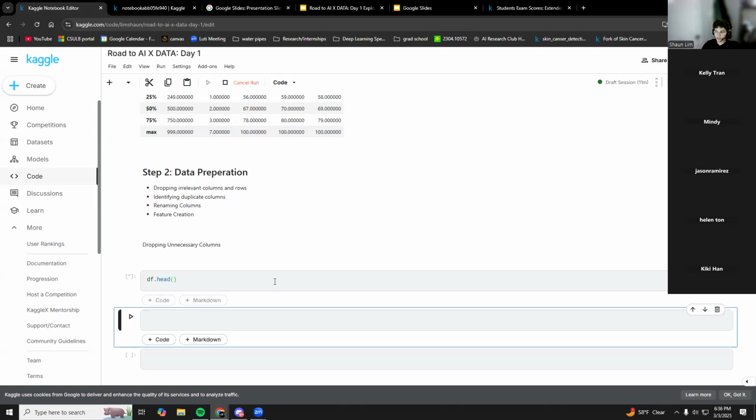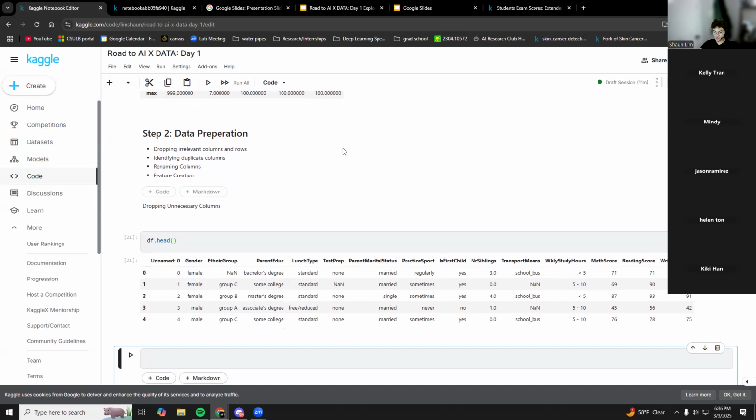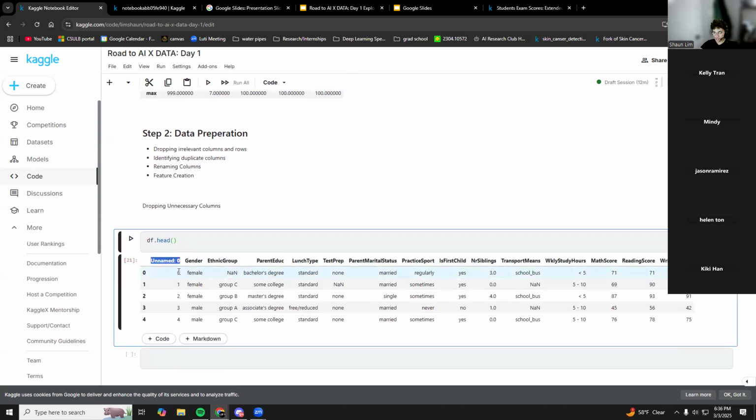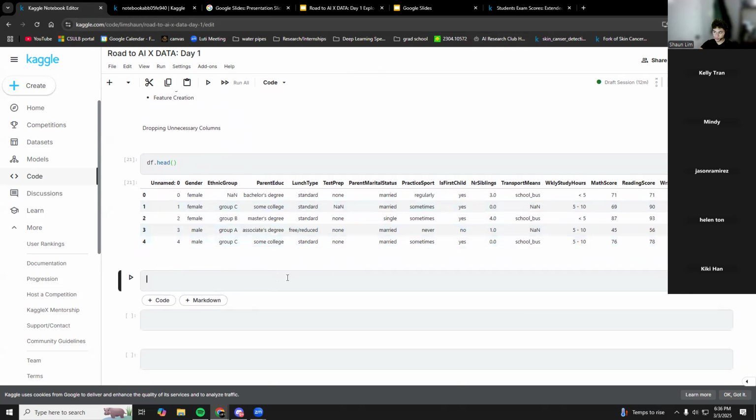So I just want to do this again, just df.head so we have it down here just to show. And then this, I mentioned it a couple times already. I don't really know what unnamed zero is, and I'll be honest, I don't think the Kaggle data set description says what it is. Maybe it's an important feature, but for right now, it just looks like another index. So I think I want to drop that.